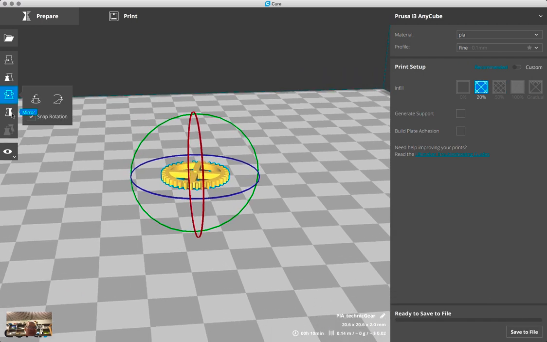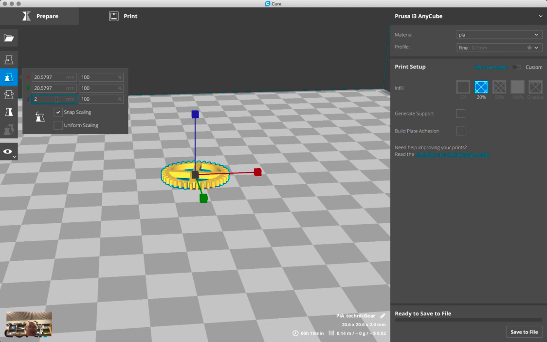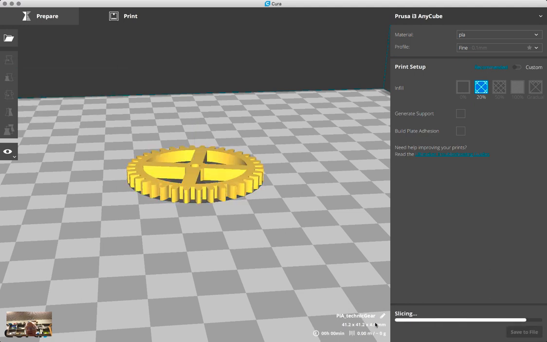And because I know that I built this the wrong size, I'm actually going to scale it up. I'm going to click Uniform Scaling, and I know that I have to scale it up by 200%. And this now tells me it's 40 mil, and that's what I actually need. It's going to take about 45 minutes, nearly 90 centimeters of filament, 2 grams. It's going to cost about 14 cents of materials. So that's cost. It doesn't take into account the actual printer cost, and doesn't take into account the actual time it takes either. So at the moment, this is just for estimates, and you're not going to be costed this or anything like that.